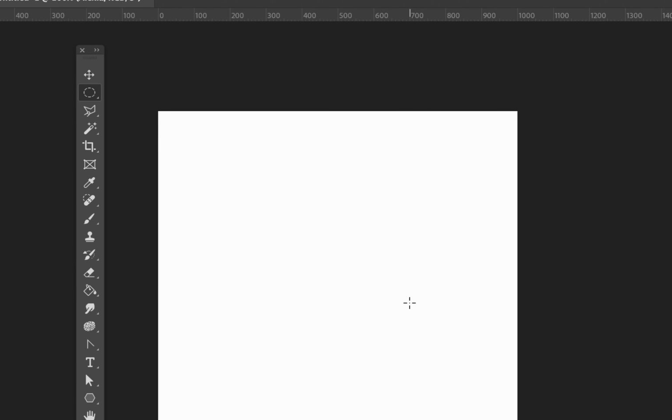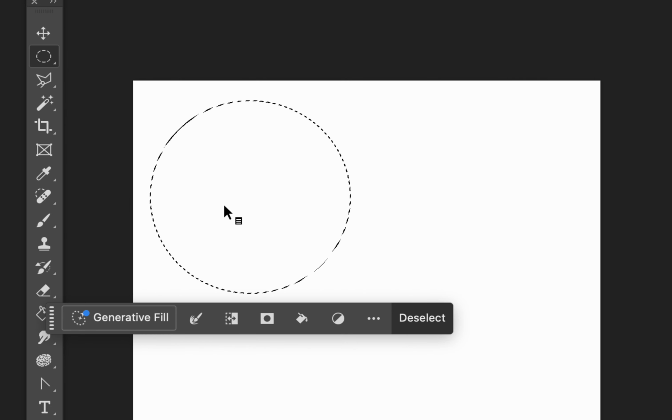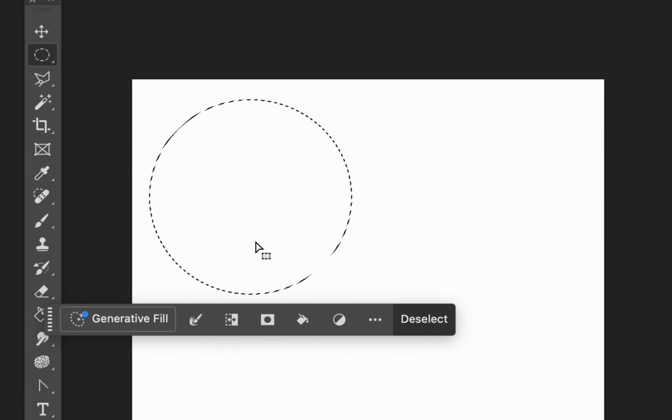To create a perfect circle, where the width and the height are the same, press and hold the Shift key and drag it down like that. See that? Now, these little moving things here are basically the selected area, but I like to call them the marching ants, because they look like ants that are marching. So you should have that, and go ahead and let go.